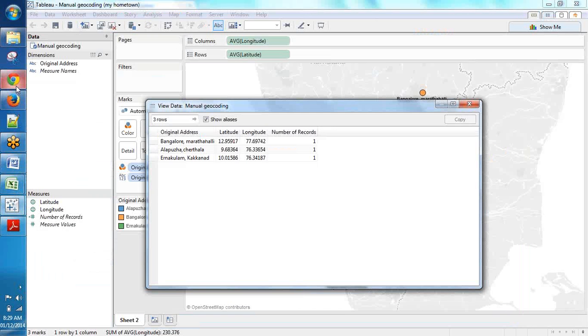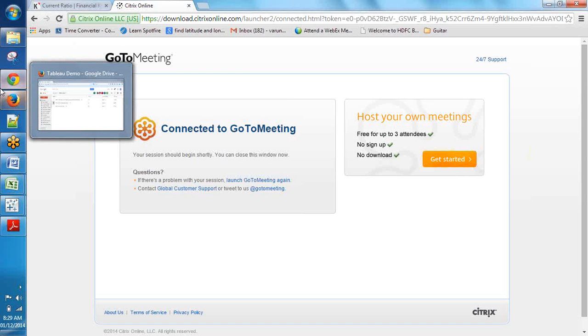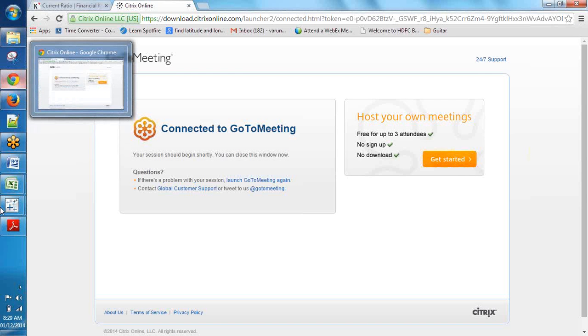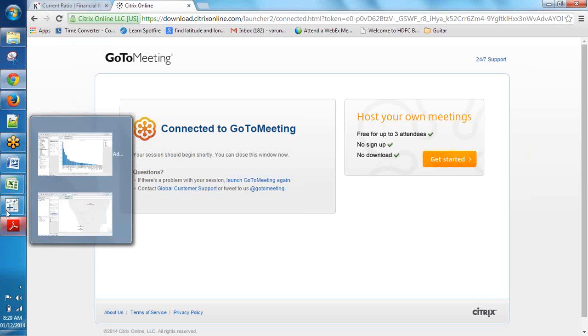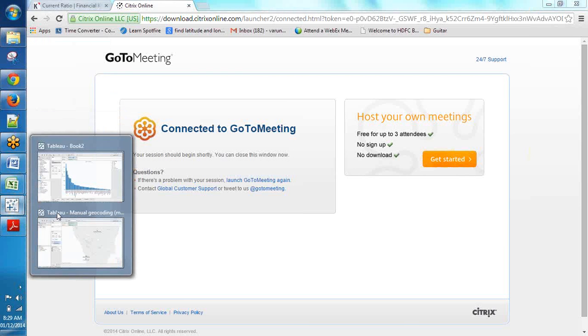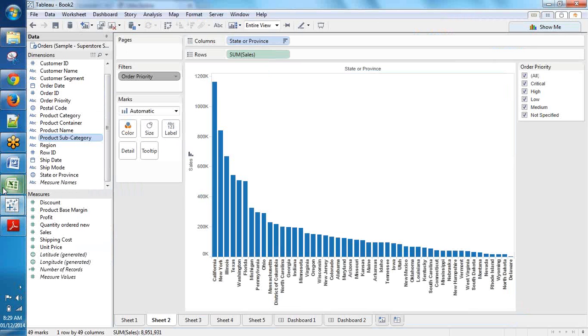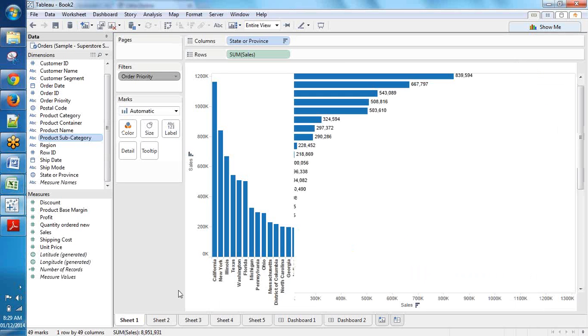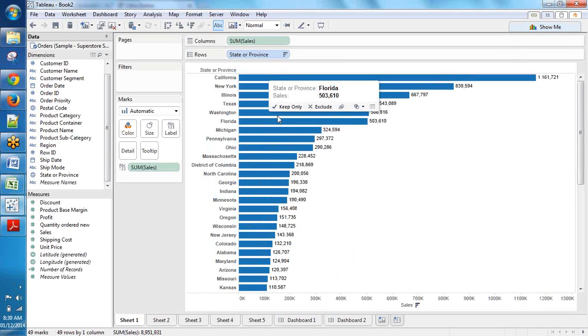So those things, figuring out how to do the start, or changing some particular modification there, or setting the formatting, those things are pretty easy to learn. But understanding why we are using this, for this instance, when I asked you which state is the second one, or which is the top 10 or bottom 10 state in terms of sales, that is when you have to think about which chart we need to use. That is the most important part there.